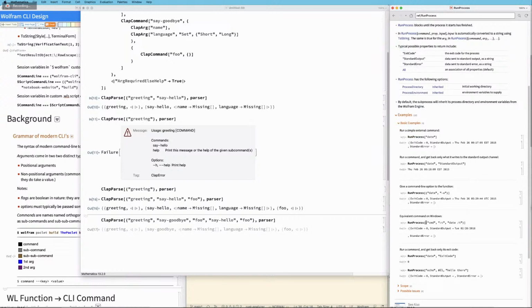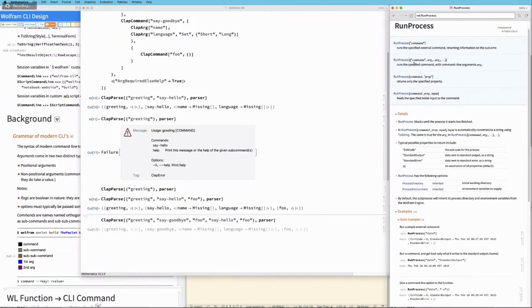Now, run process is just giving the white space delimited elements of the command line. So what you're saying is you're at the other side of that, parsing the command line.